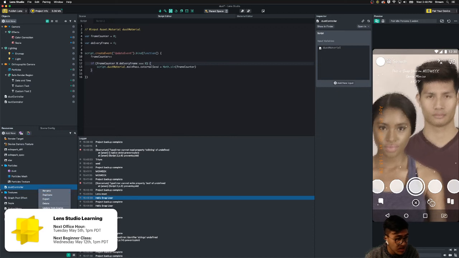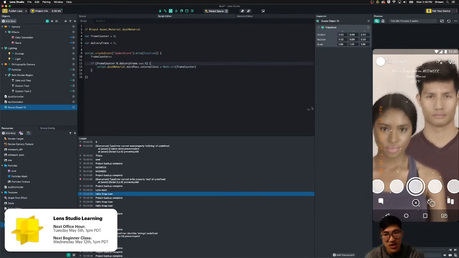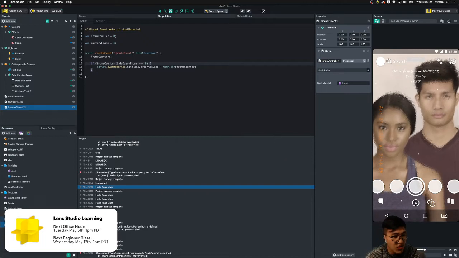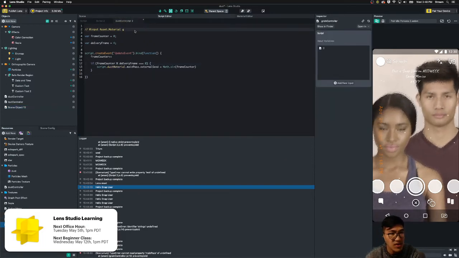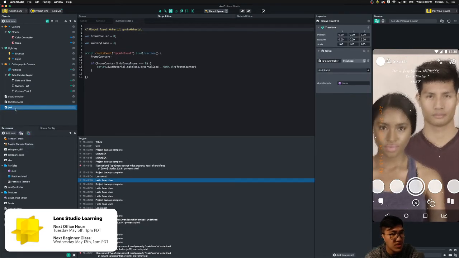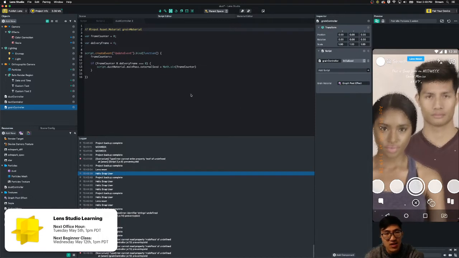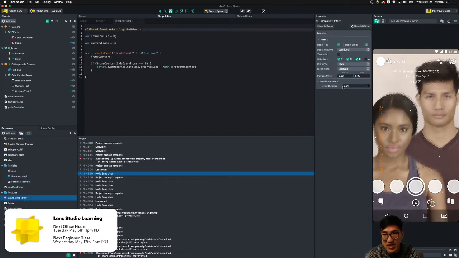So we're going to combine what we learned in these last two scripts. So we're going to do this dust controller, and we're going to call it grain controller. We'll add grain controller here, and then we'll open grain controller. So we'll name this grain controller, and we'll put the grain material here, which is our graph post effect. And if we look at graph post effect again, you can see that there is an offset distance. It's called property tweak n10. And I can actually modify that.